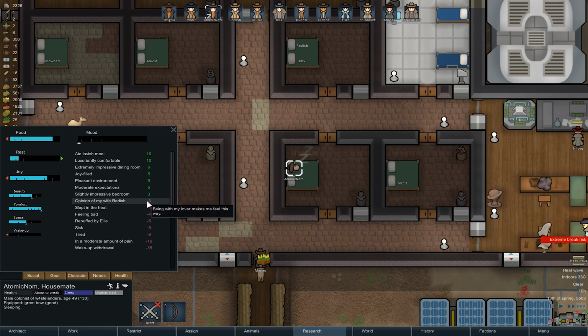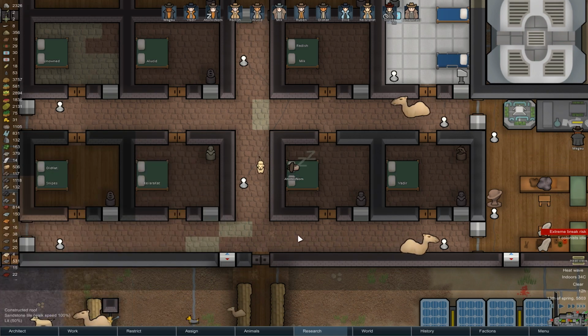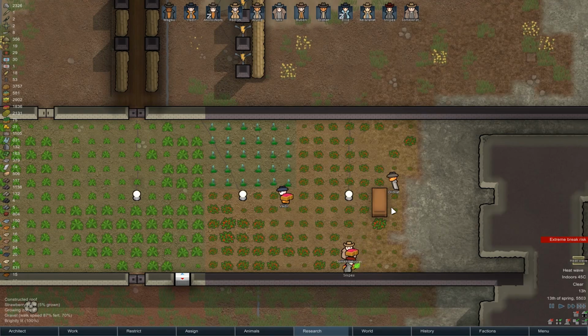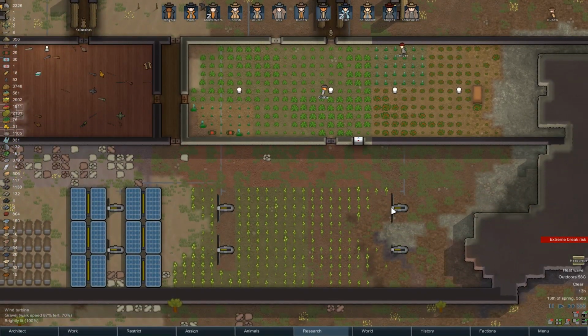Opinion of my wife Radish, -3. Oh, Jesus. Wake up withdrawal. Ah, I see. That's Nom's problem. We've finally had someone idle for a little while. Aha! And we're finally getting them to actually harvest the stuff. Stunning.